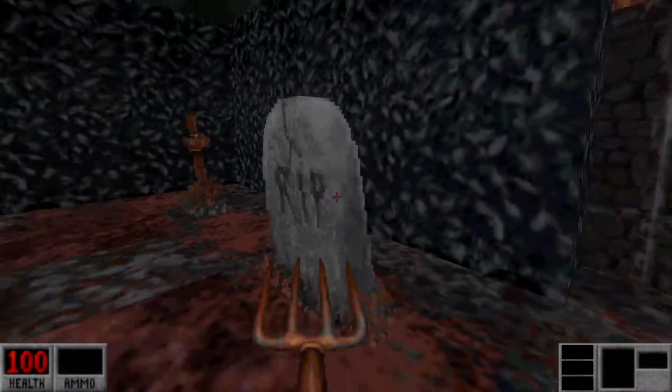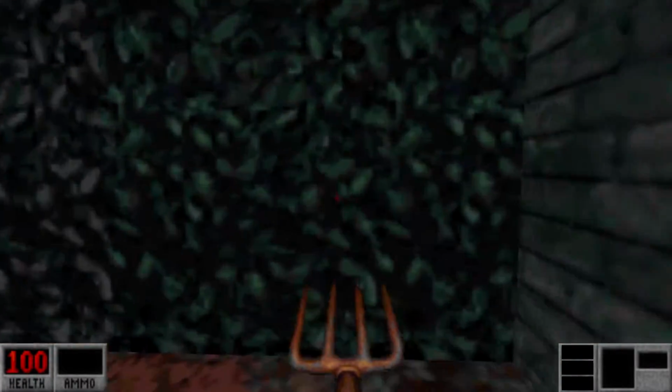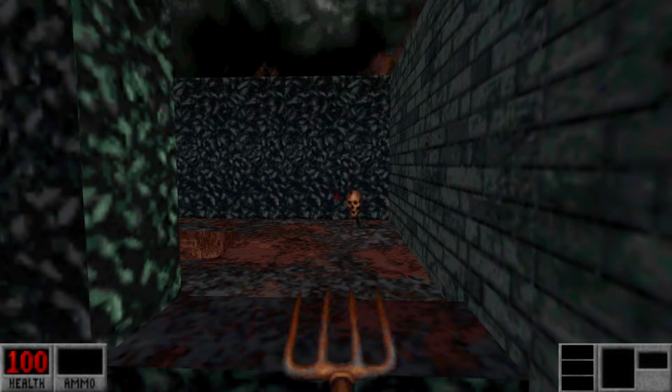There's some more voxel sprites for you. I'm really glad they included all of these. I mean, that's probably a port over from the original game, but I think it's a nice effect. That's why I prefer Polymost, but nevertheless.